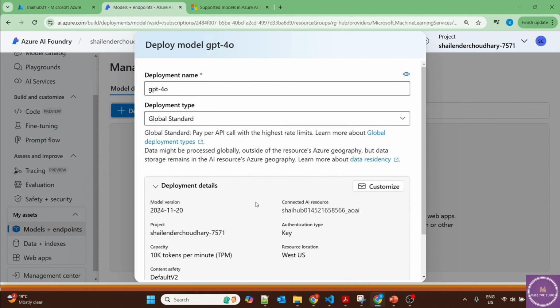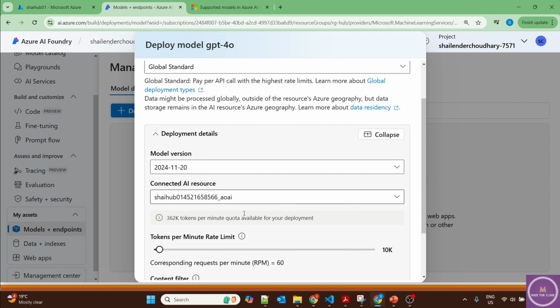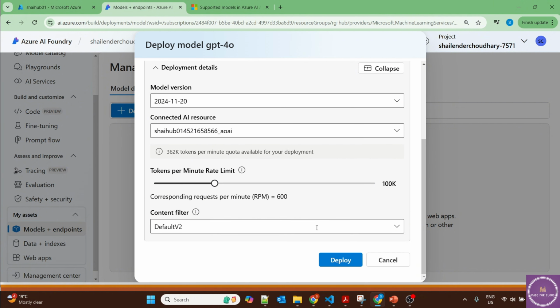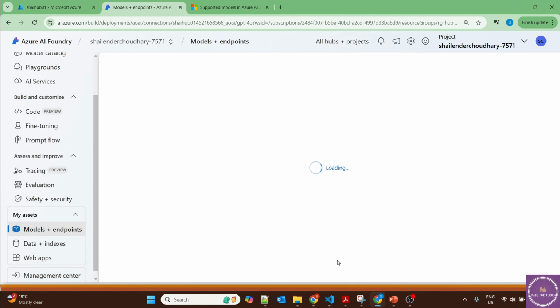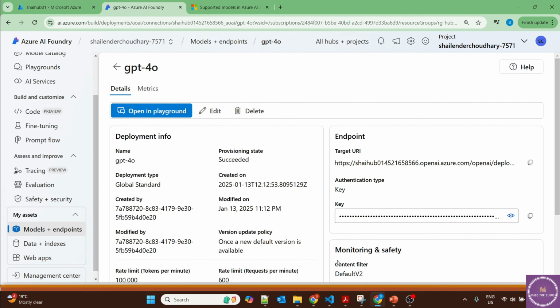And perfect. It's available here. Let me just customize it, increase the tokens to 100K. And perfect. Let's deploy this. And now we have an endpoint as well as the key available for our LLM.